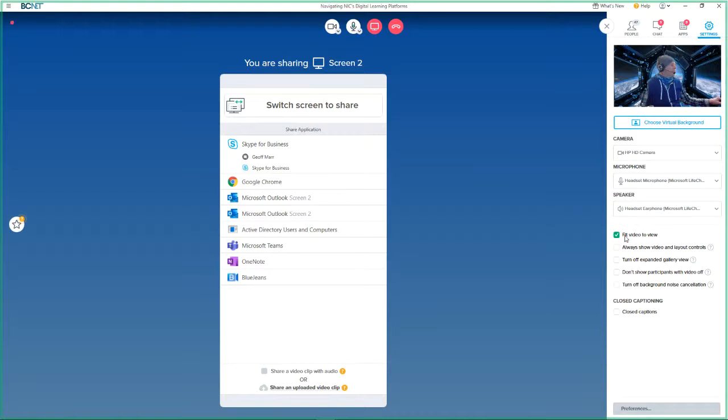Fit to video is going to be a big one. This will have answered somebody else's question earlier, where they said that they expanded the chat and now it was covering over the images and everything. So if you are popping out the settings slide menu here, you're going to want to click this fit to video to make sure that everything else fits in the remaining section of the screen.